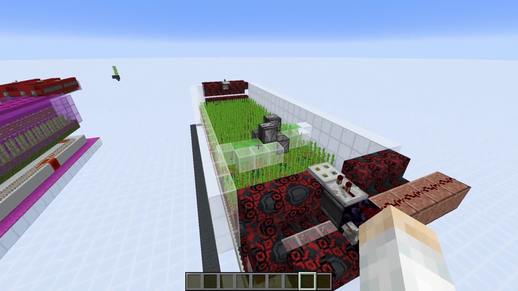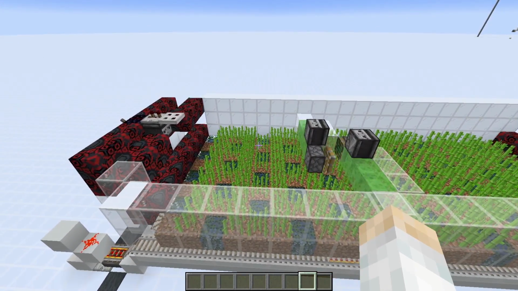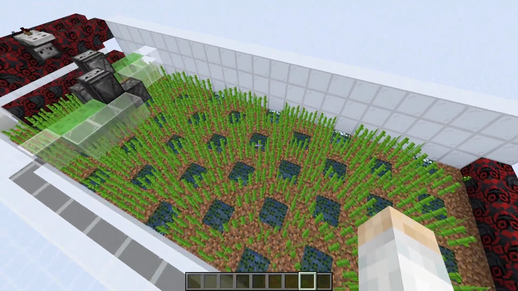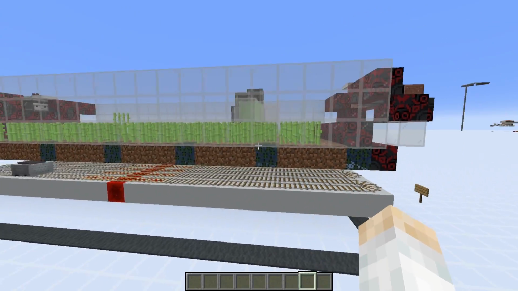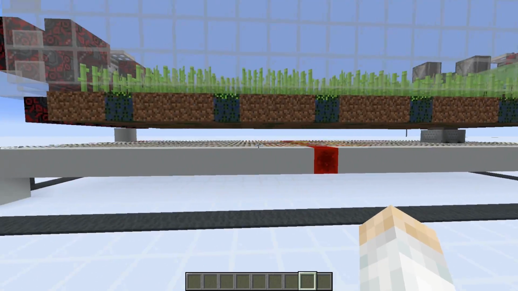The downside, of course, is having to set up the flying machine, not to mention how they can break if you leave the area when it's running. Like, it can just be stuck in the middle here. But of course, it is technically cheaper in some ways, because we use a lot less pistons and a lot less observers.